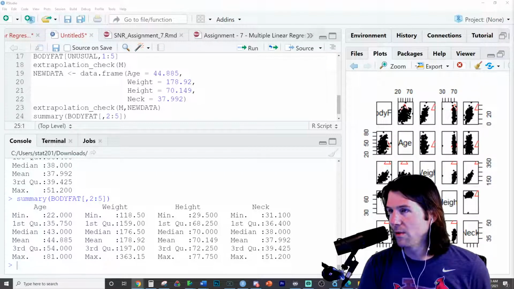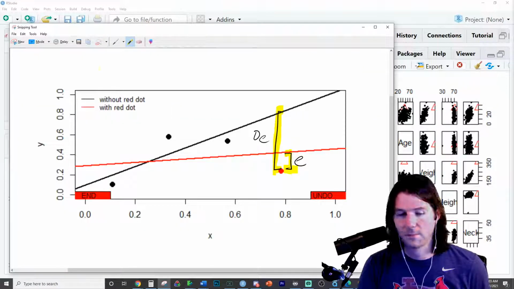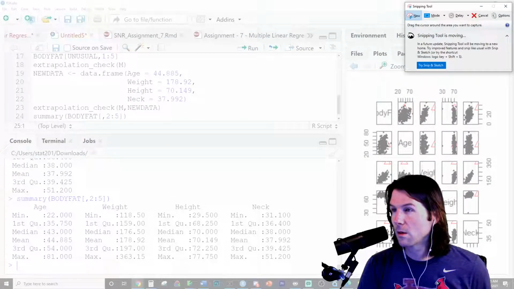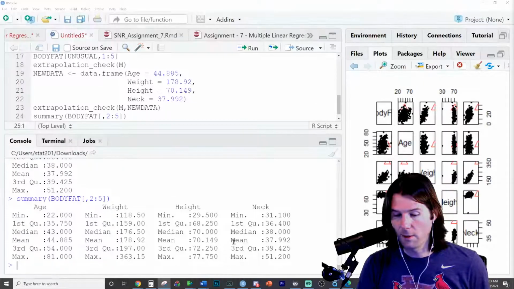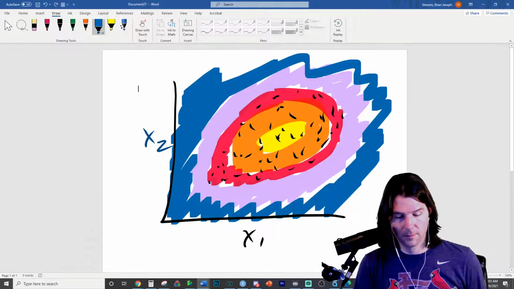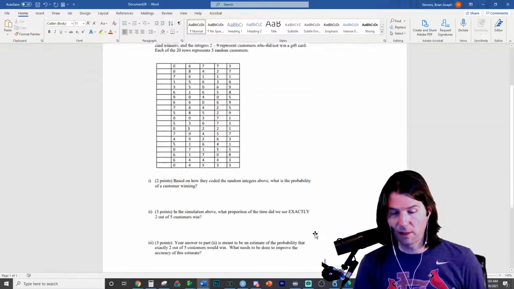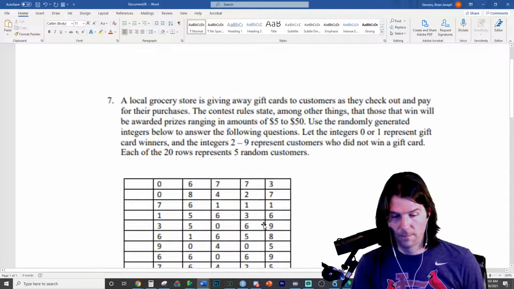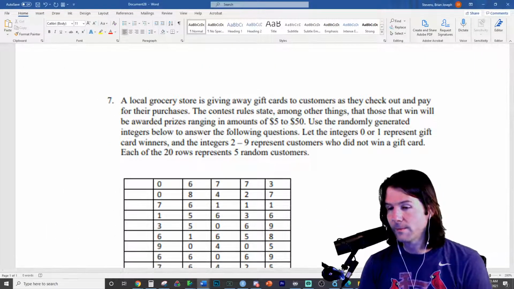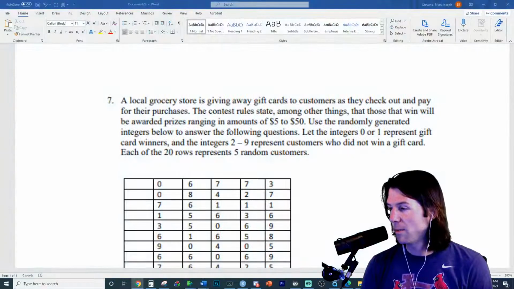Cool. Number 7 is a simulation question. I am taking number 7 off the practice exam here. So do not worry in my section. I should say that via email too. Is this the one that people want right here?